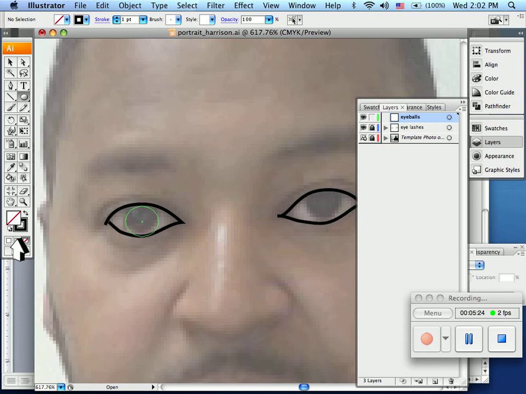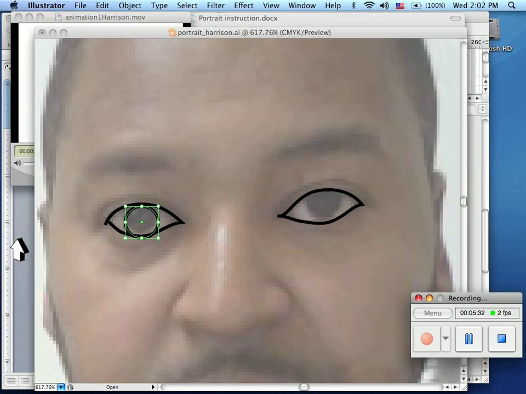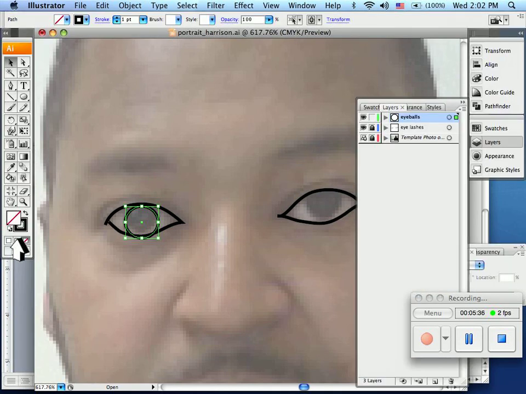Match it up as much as you can, and it's okay if it goes outside the line. Make some slight adjustments. You can use the arrow keys on the keyboard or just select your selection tool and move it up a little bit. Then you can make a copy of that.